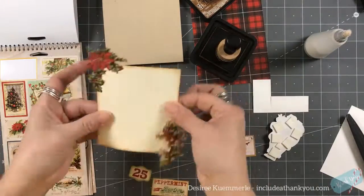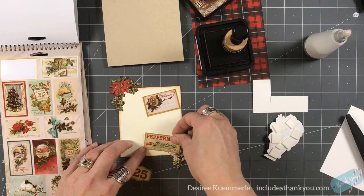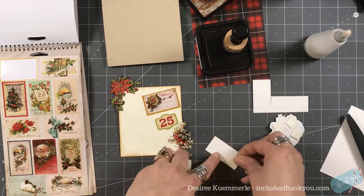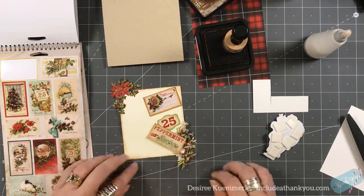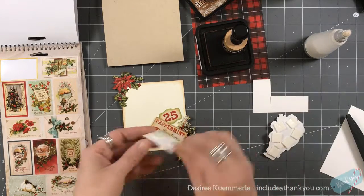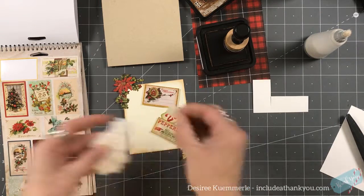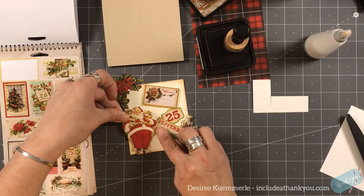I have stuck the poinsettia and the other sprig directly onto my design panel. And now I'm just, again, playing with the placement of my pieces. I know those 3 cards there are going to sit on the right-hand side, where Santa's going to go onto the left. The 2 cards or placards are going to be propped up using the double-sided foam squares. I will set these at an angle. And then once they're placed, I'll remove the release paper and set him in place.